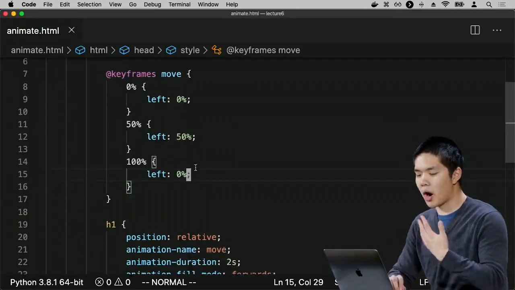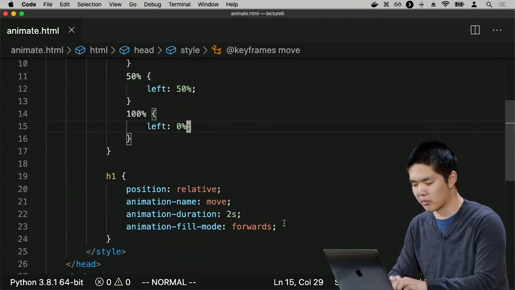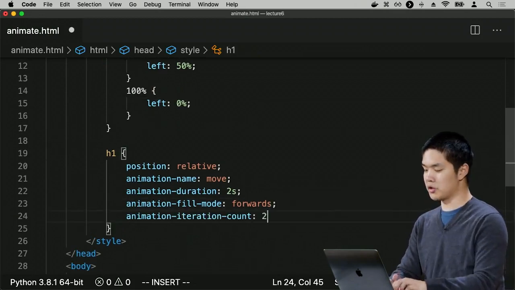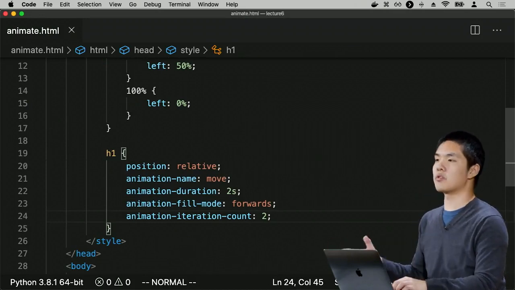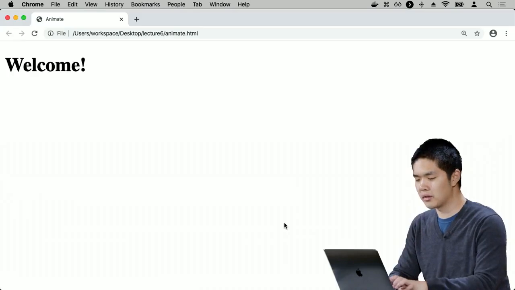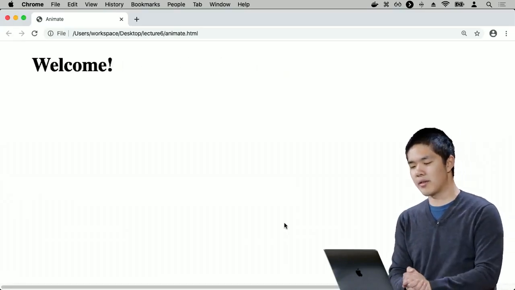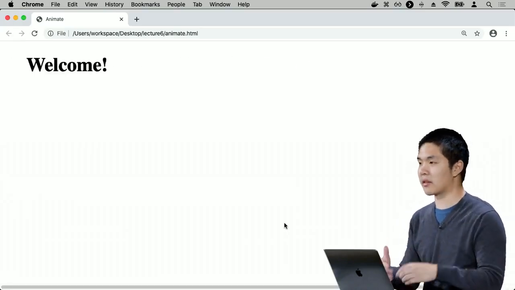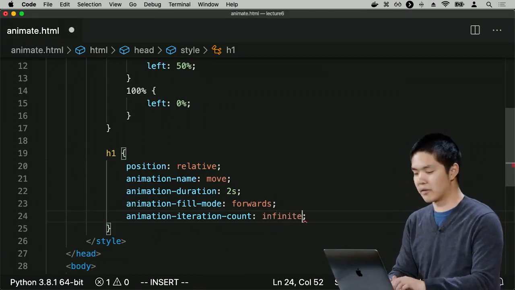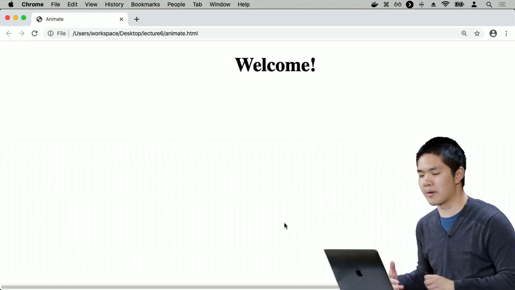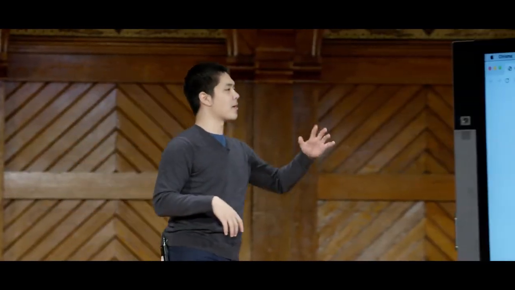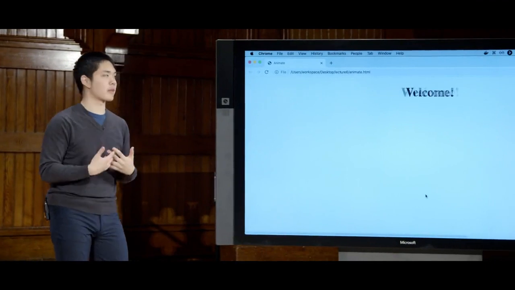We're able to move one direction and then move back. And there are other properties we can use to manipulate these animations as well. I can set the animation iteration count, for example, to 2, to mean rather than just do the animation once and then stop, do the animation twice and then stop. So I refresh, it goes to the right, and then it goes left, and then it repeats that a second time. And it turns out if you really want, you can set this to infinite, to mean never stop performing that animation. It's consistently going to have this heading move to the right and then move left according to those keyframes that I have specified.